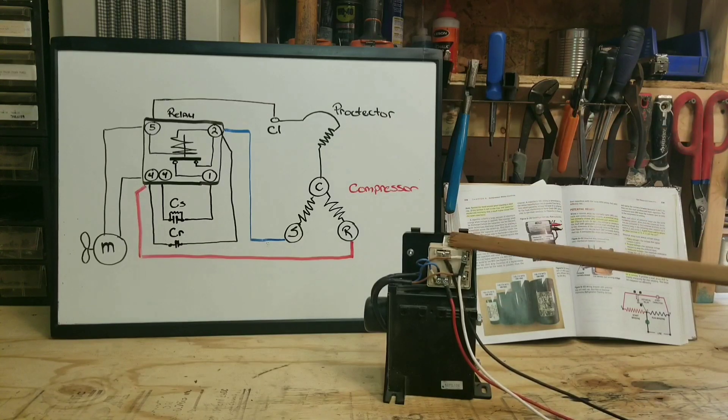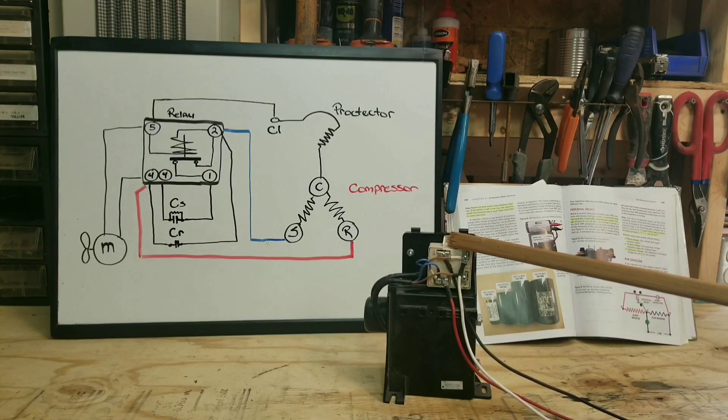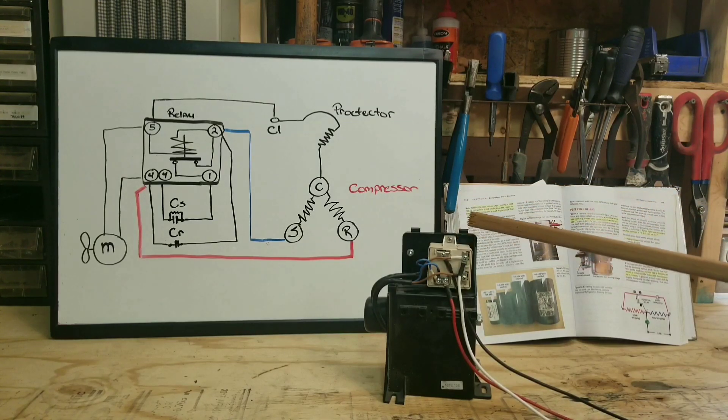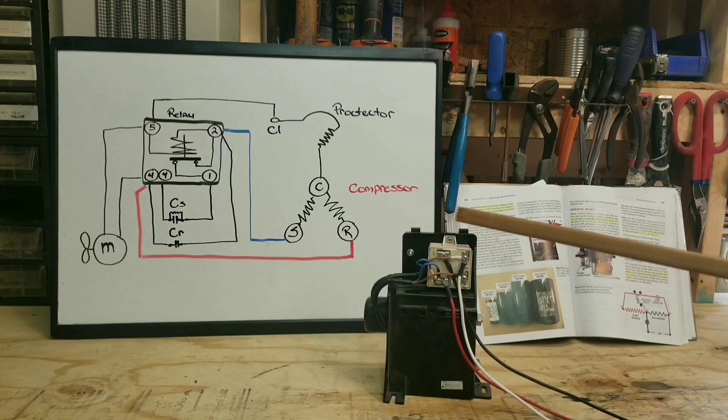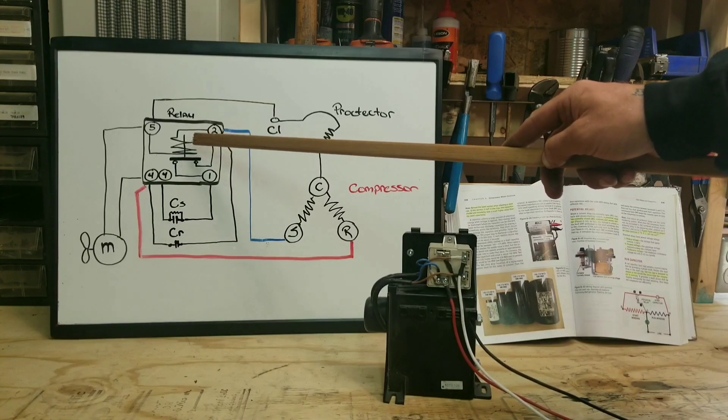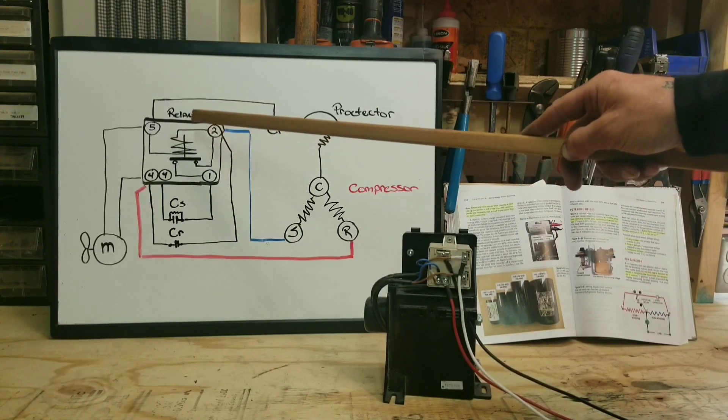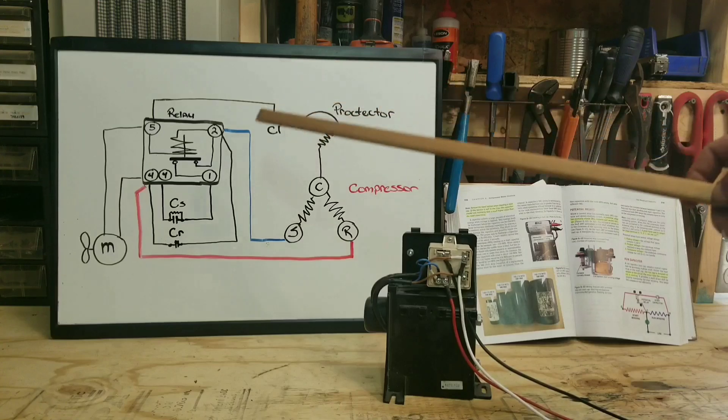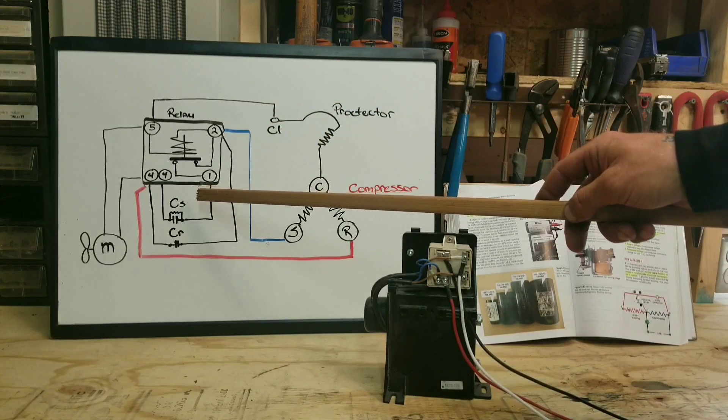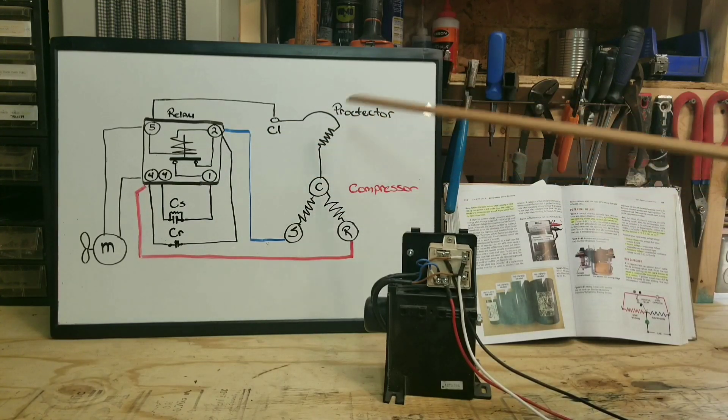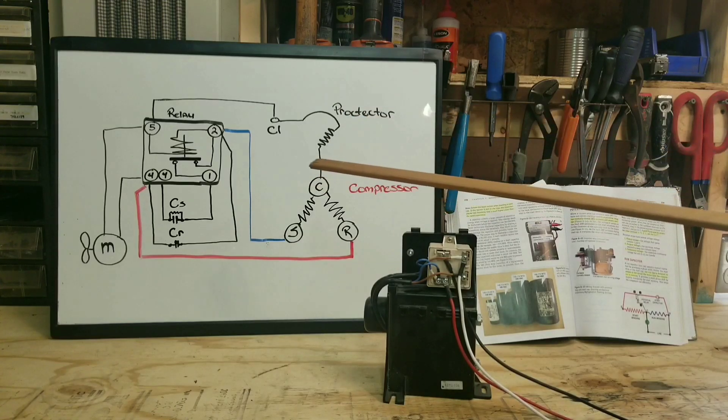Now as far as troubleshooting these when they fail, I haven't had too many of them fail. Usually it's something other than these that will fail, like a compressor, which I guess there's probably been a few compressors that have failed because of this and maybe I missed it. But I have found a few of these—they'll fail in the closed position. Or this relay, excuse me, not the relay, the solenoid inside this relay will just burn out and it won't actually open up the circuit, letting the start capacitor release from the circuit. And what will happen is your start capacitor will stay in the circuit, your compressor will probably go off on thermal overload, or worse, might actually burn up the start winding or whatnot.